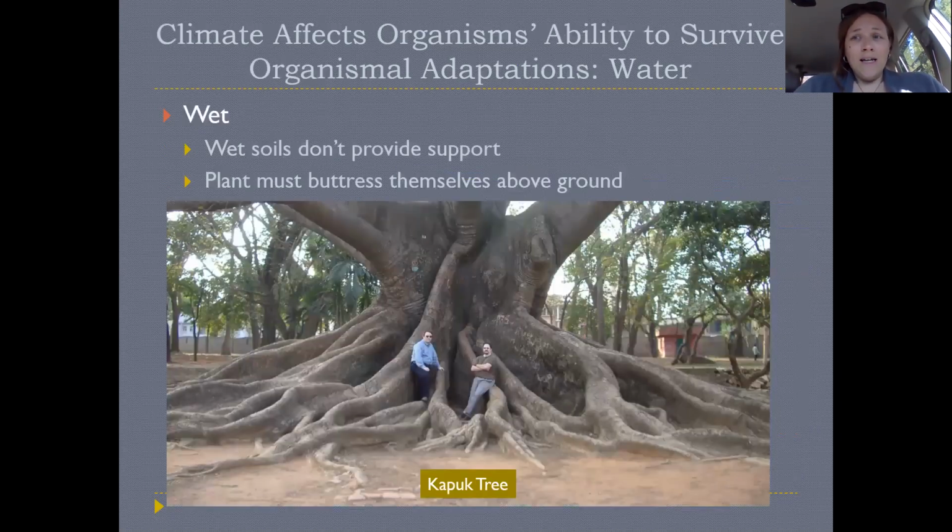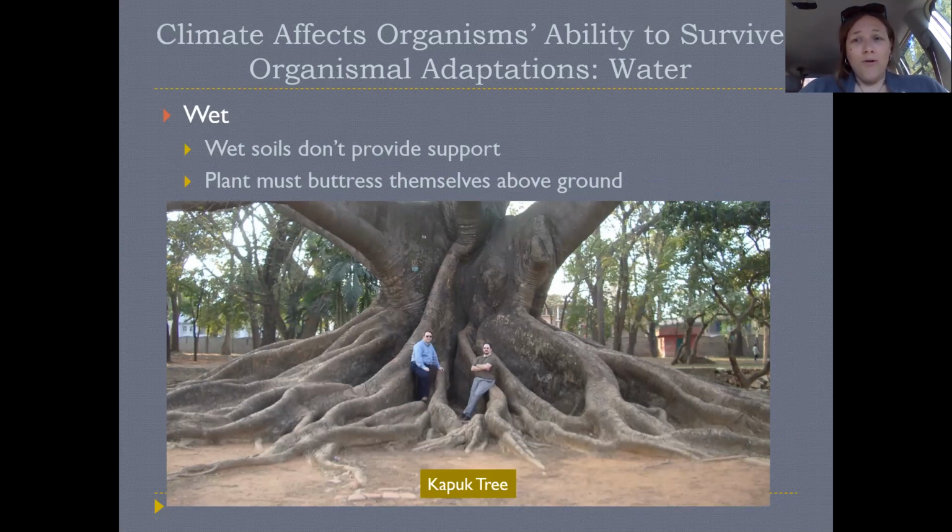On the other hand, some plants can actually struggle when there's too much water. So some plants might not be able to tolerate really wet conditions, and a challenge for organisms in a biome with wet conditions might be that the soil is not very strong, right? Wet soil turns muddy. When you step in wet soil, you might sink, or your car might sink down into it, and that's because it's not very strong.